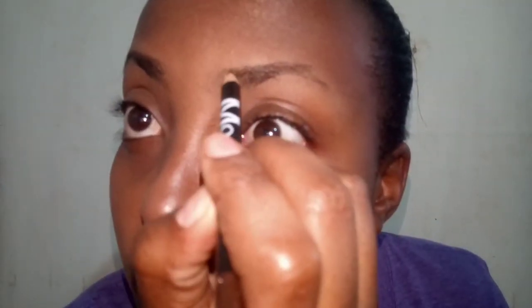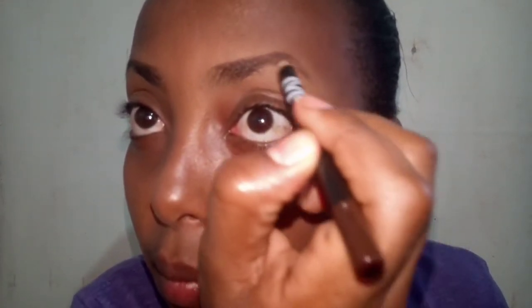Yeah, we continue to shave as we check if they are the same. By then you have to keep going back checking if they look alike or similar, because you don't want to go out with one brow bigger than the other. You know, it's crazy and people will start referring to you as that crazy person with crazy eyebrows, and we don't want that. We want you to go looking, you know, nice.